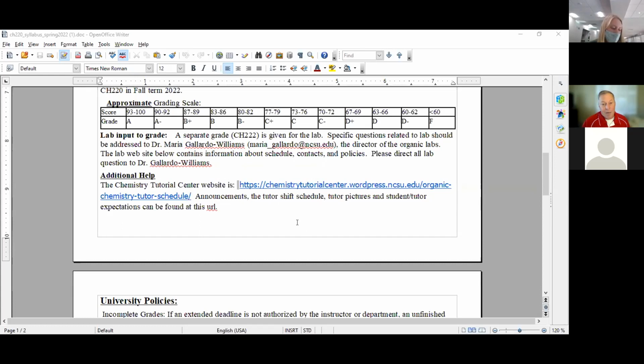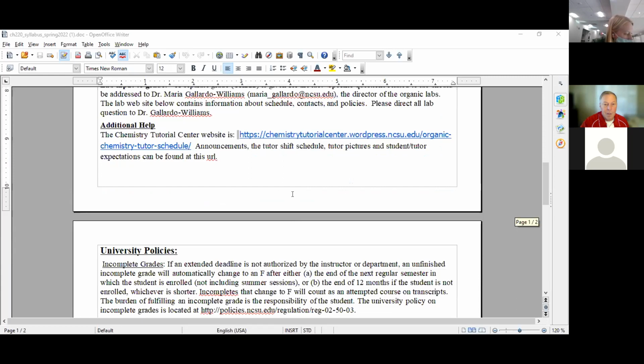This course doesn't have an SI leader. Some of you are used to supplemental instruction, but we do not have supplemental instruction for 220, unfortunately. But the tutorial center is there for help if you need it. And again, just email me. I'll be happy to get back to you, or if you want to do a virtual meeting, just tell me you need a virtual contact, and we'll find some time when you and I can get together at some convenient meeting.